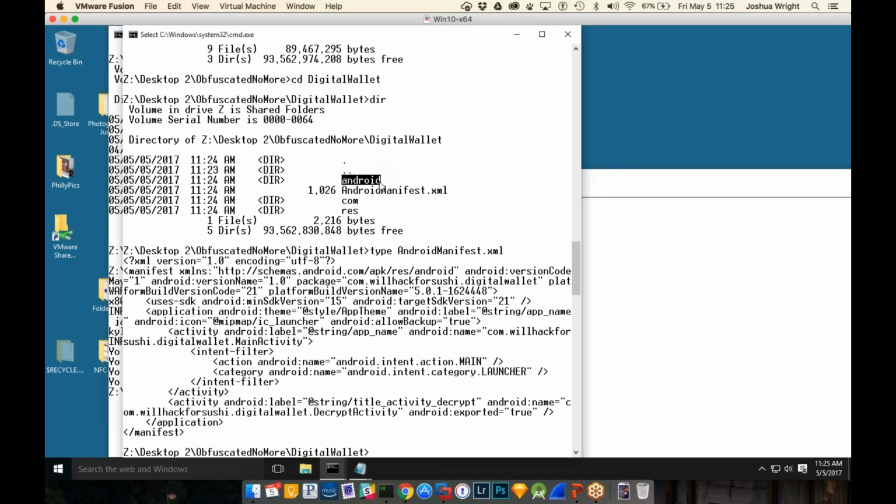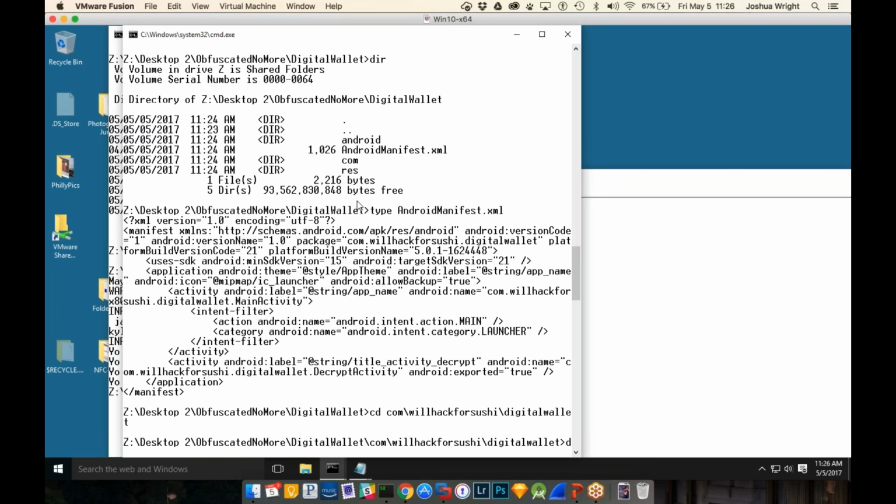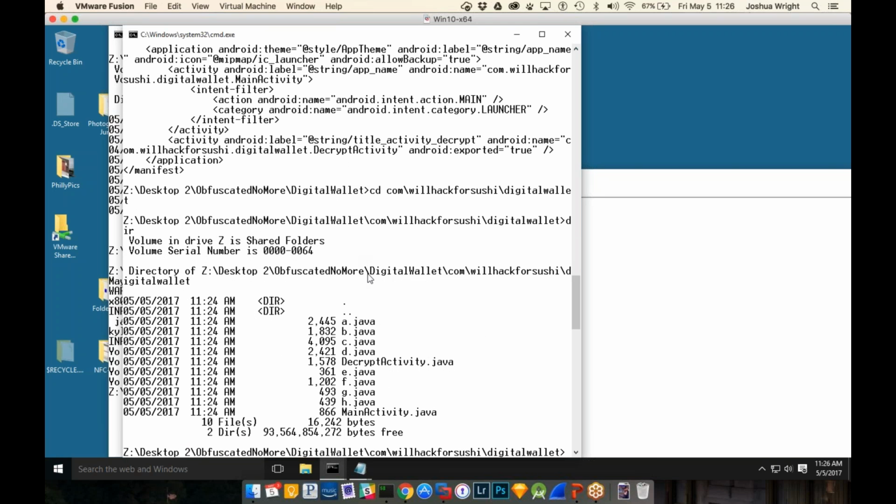Android, if we look back at the directory structure, is that third-party library, which I'm not concerned about. Res is where you'll find graphics or audio files or XML files that support the application. But what we're interested in is the directory tree starting with the package name. So here it's com willhackforsushi digitalwallet. And now we see this reconstructed source code.